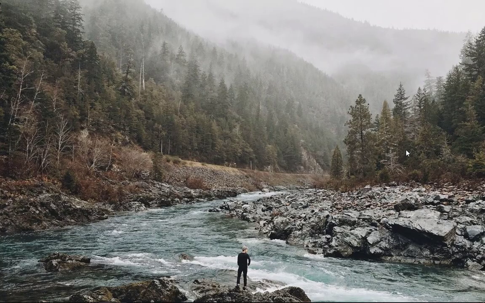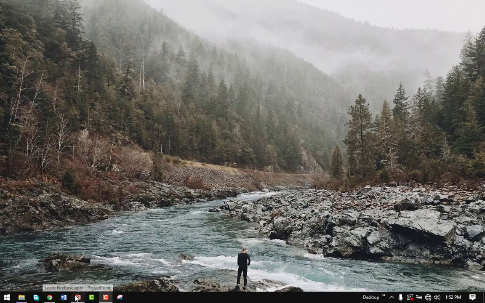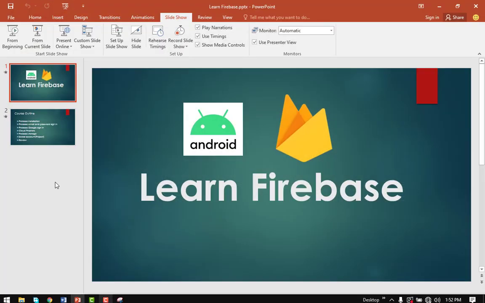Good day, guys. Our lesson starting today will be about Firebase. How to create basic applications with Firebase, how to use Firebase Storage, Firebase authentication, Firebase sign-in, phone number sign-in, and Google sign-in. Let's just see what we'll be doing throughout this course.